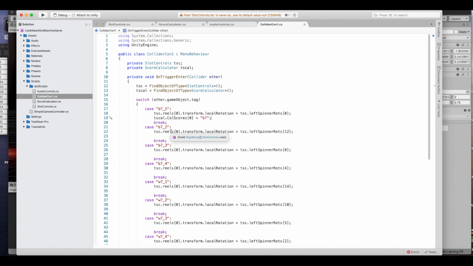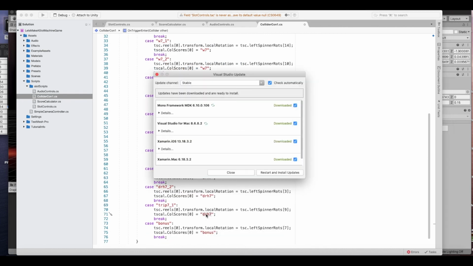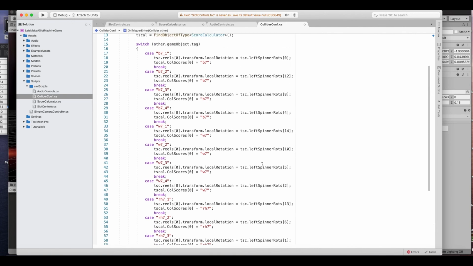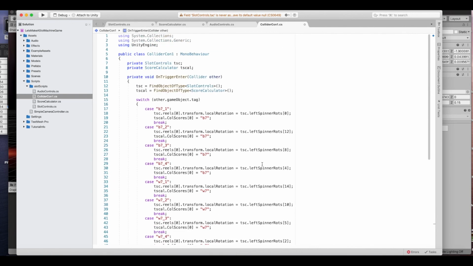We don't need to tell it we hit B7-1 or B7-2. We just need to let it know we hit B7. Same with this. So now here we have to let it know it hit the white 7. All right, so now we got all our collider scores all set.